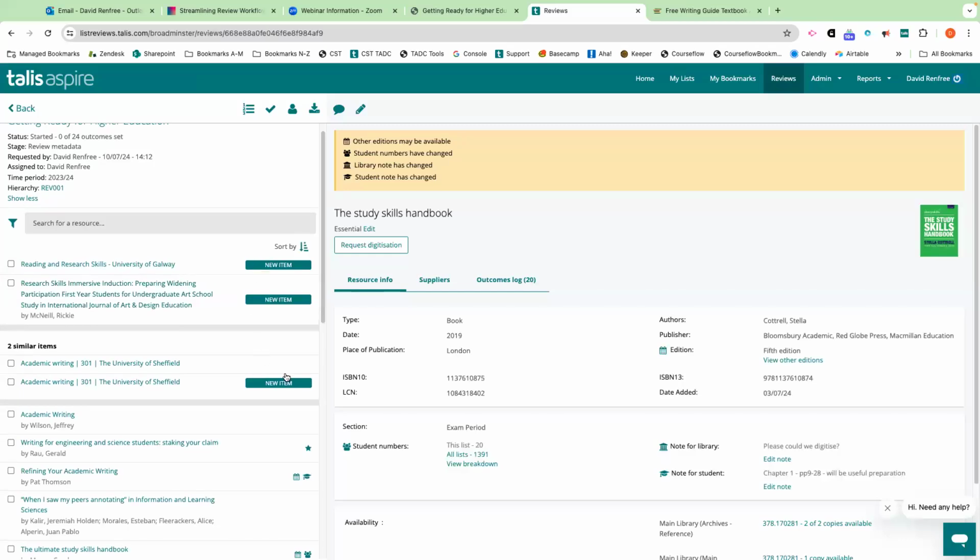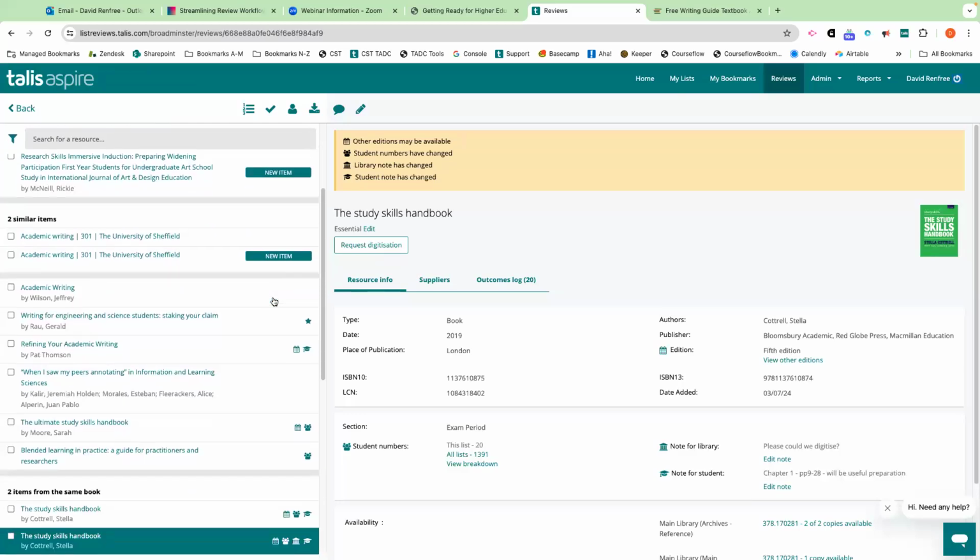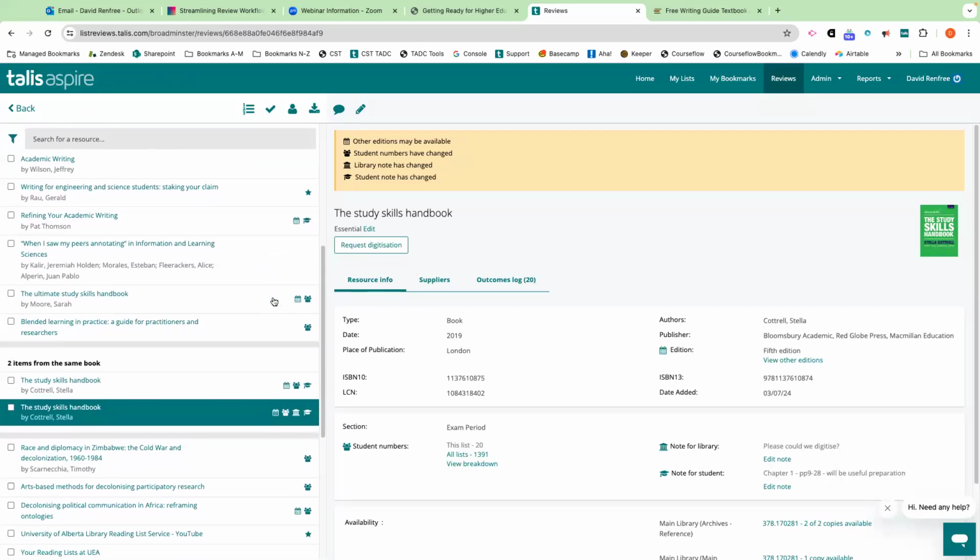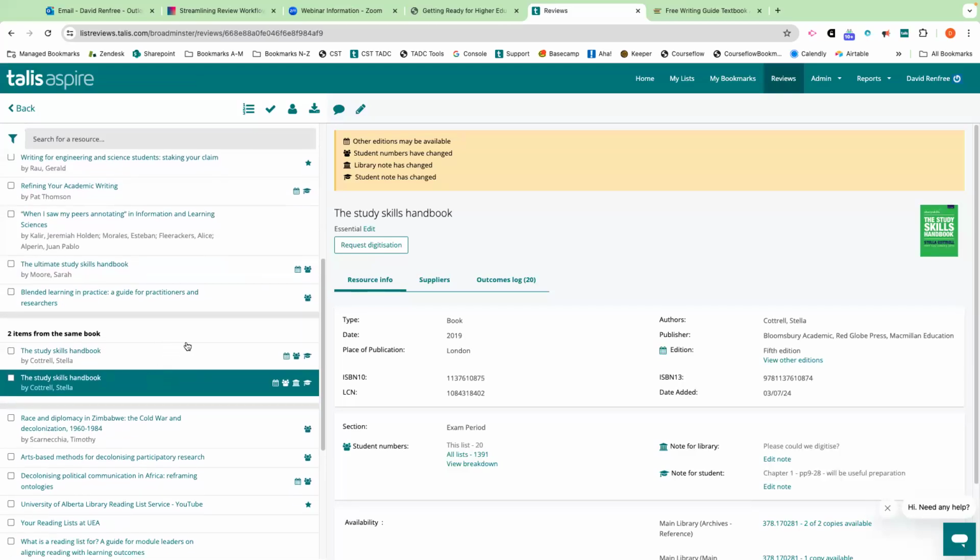You can see that the new items are marked as new. So again, we're immediately trying to draw your attention to those items. Where we have something that appears on a list more than once, we will group it together because we're very aware that you might want to review them together rather than saying, okay, we have sufficient stock, and then you work your way down the list and come to the same item when you've already made a decision. So we will group together items where they appear more than once.